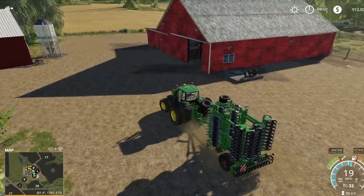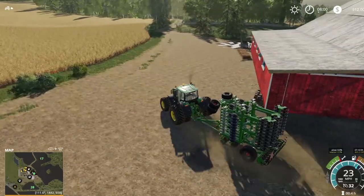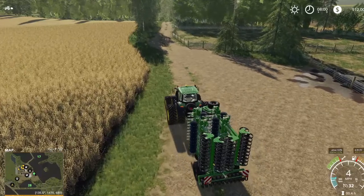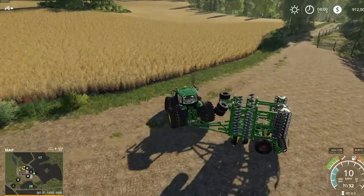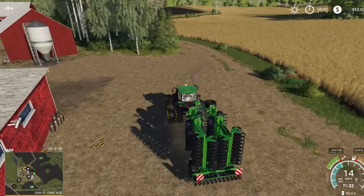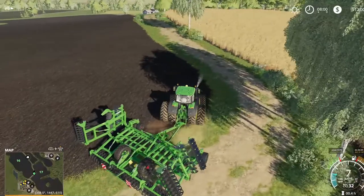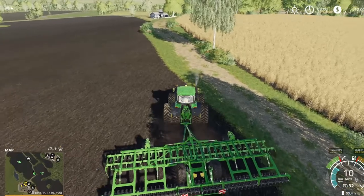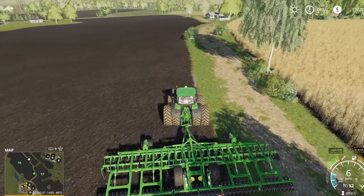I am still trying to decide which is the best route to get out of here. Oh, maybe it's right there. I see. So if we go down there and we take a right, we should be good to go. Okay. Live and learn, as they say. So now we need to get our butt over there. I'm thinking just come right over here. Wow, that was bigger than I was thinking it was. And I'm going to kind of take it off of this a little bit. Try to get as much of it as we can.